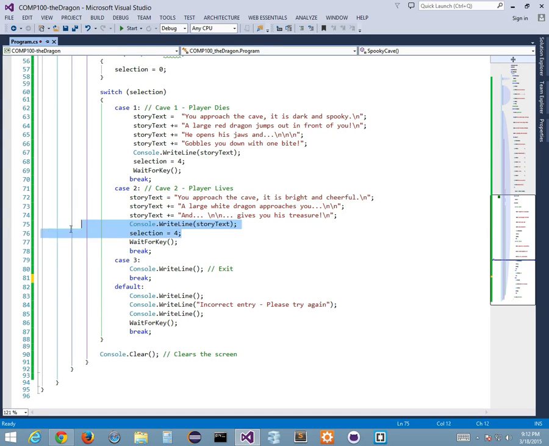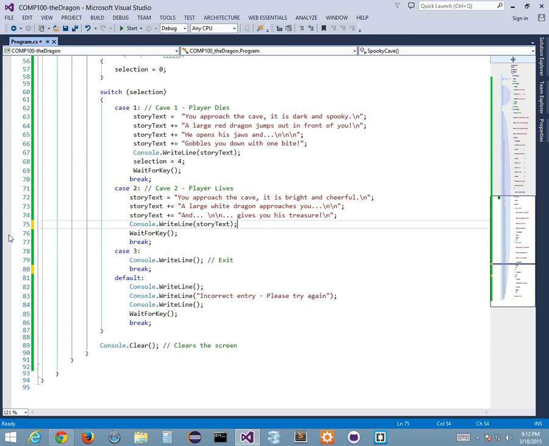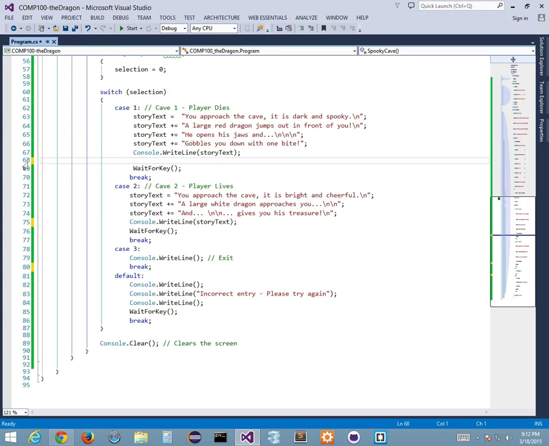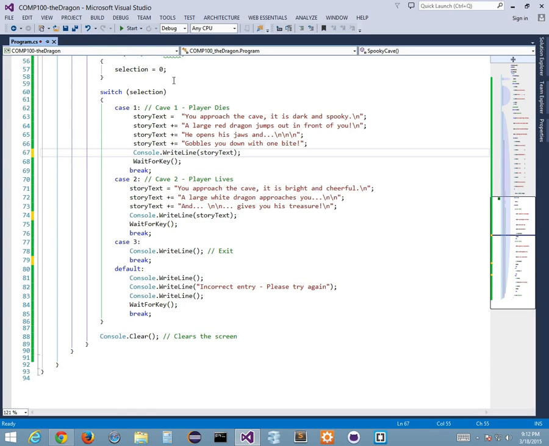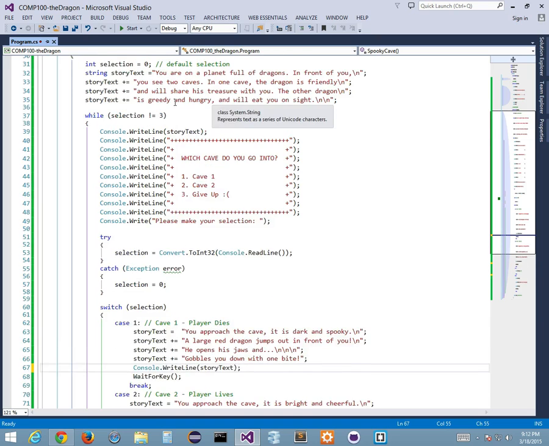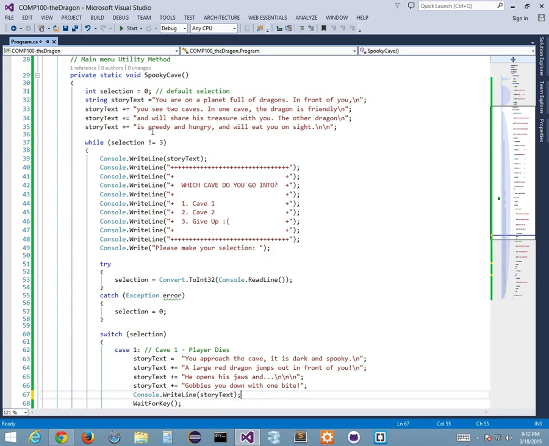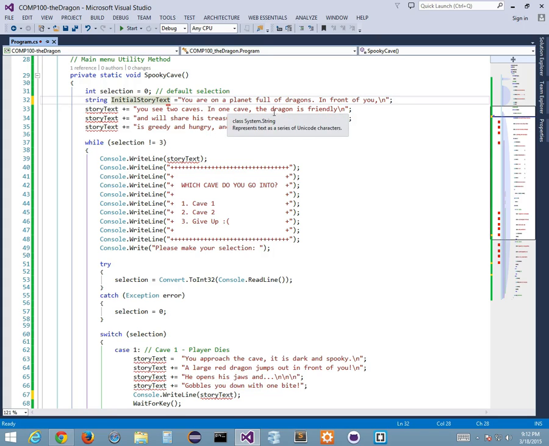But my story text, I like your thinking, or initial story text or something like that, right? So I'll say this one, instead of story text, I'll have 2 things. Because of my initial story text, I want to go back to my initial story text, right? In this particular example. So here's my story text is equal to this. I'll call this initial story text. And then the rest of it will be the story text within it. So initial story text is this, right?